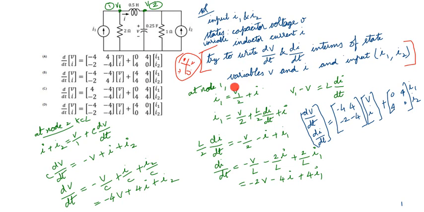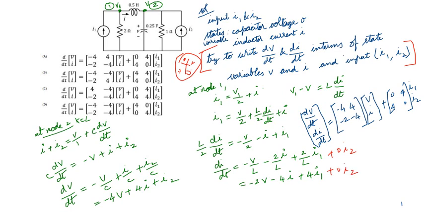Now bring this V here, you substitute it. This is the expression I will be getting. I need to find out di by dt. Di by dt, bring 2 by L to the right side. I substitute the values of L. Now check whether I am satisfying this condition, right? So di by dt in terms of V is there, V is here, I and I1. I2 is not there, so I can put I2 as 0.